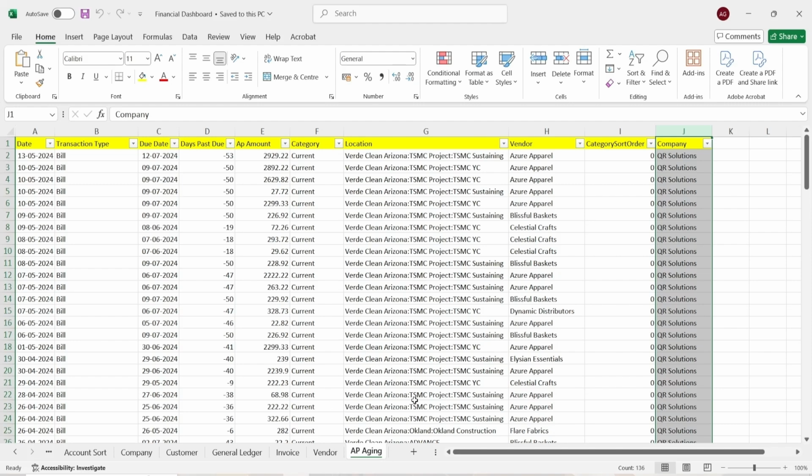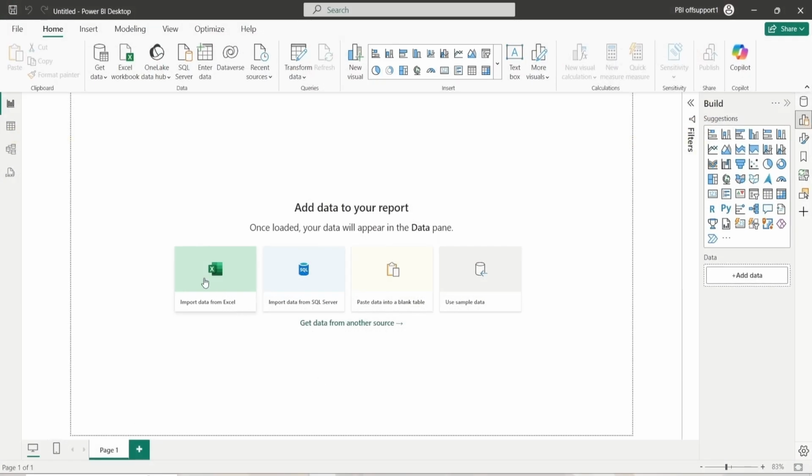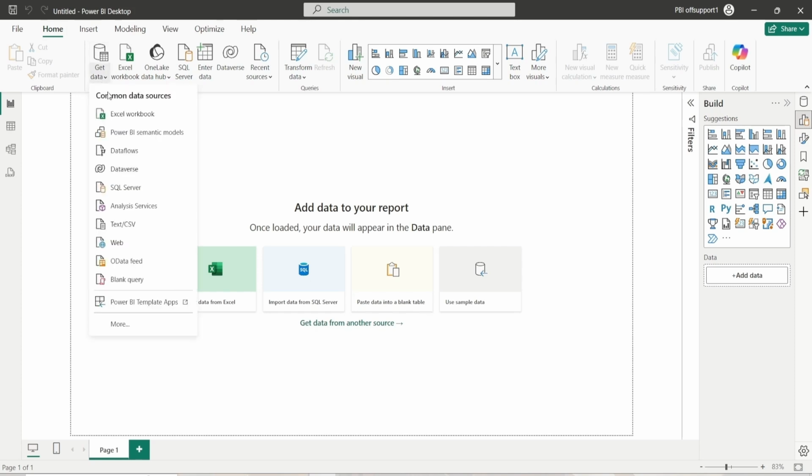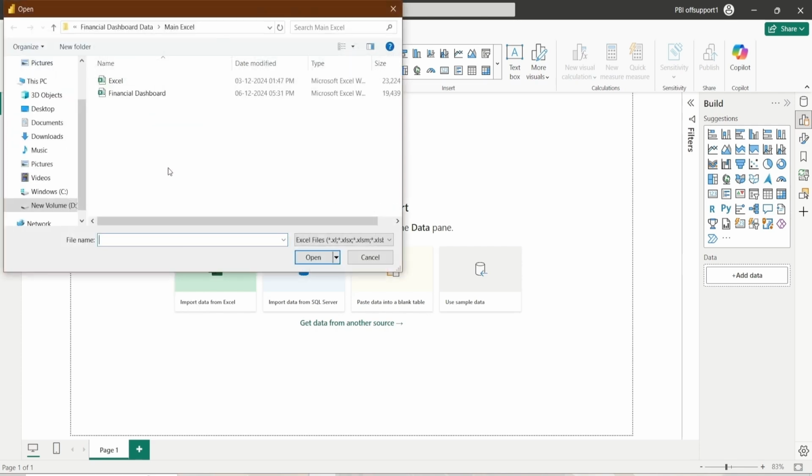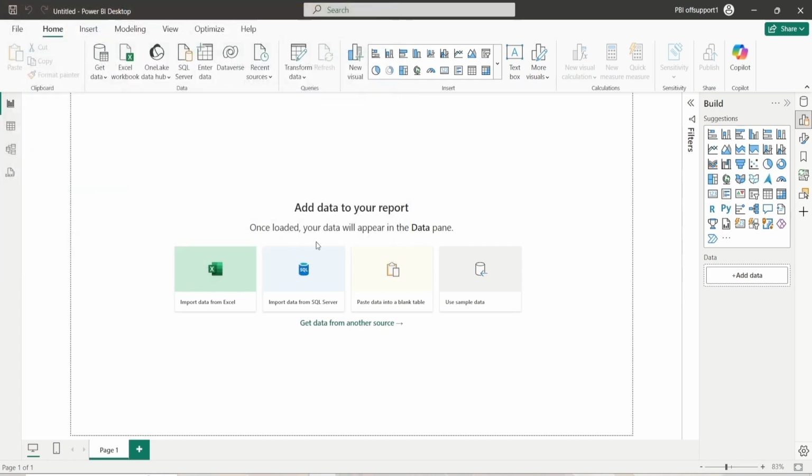After understanding the data, we have to load the data into Power BI. For that, we have one option here in the navigation of Power BI, Get Data, and when we click on that, here are some common data sources. Our data is in Excel, so choose Excel workbook and choose the file.